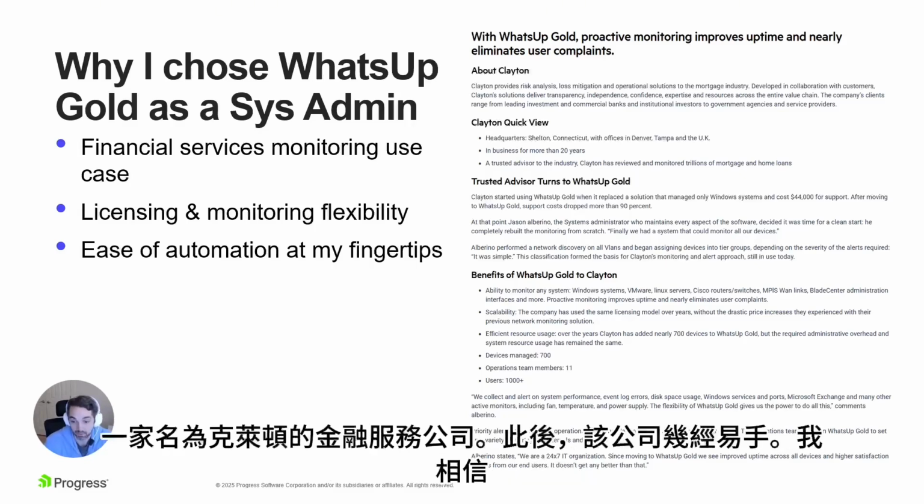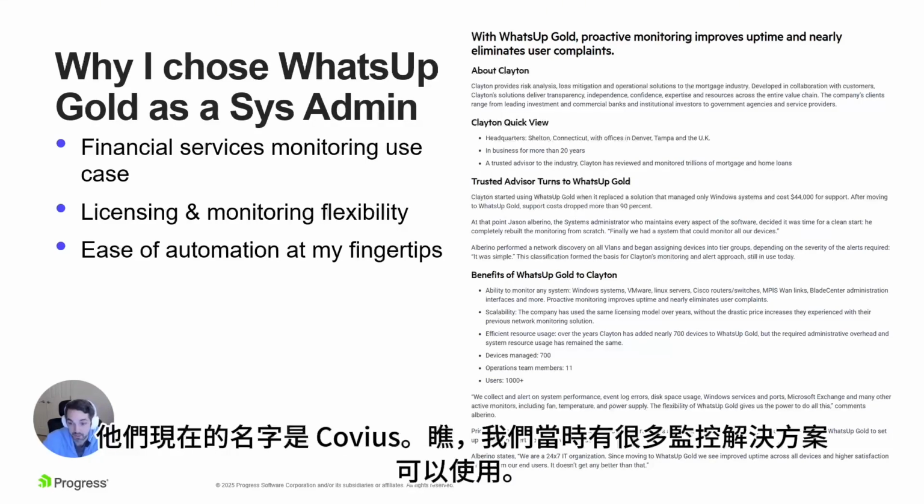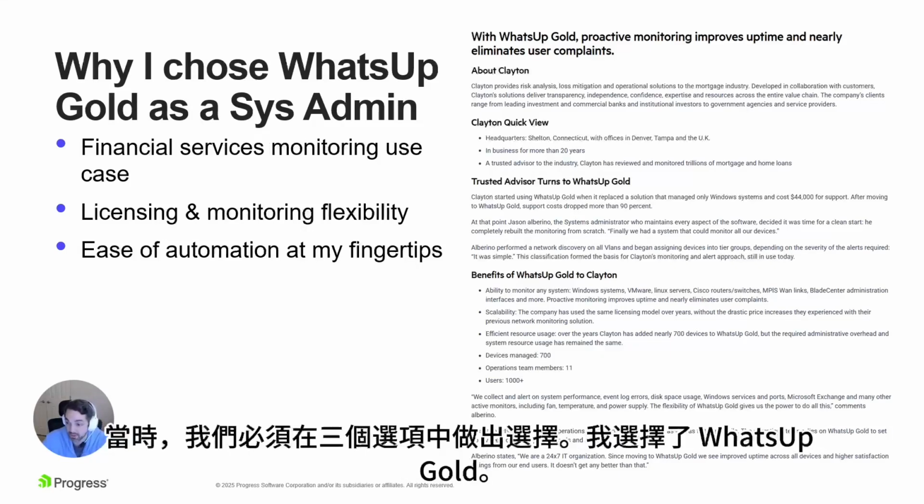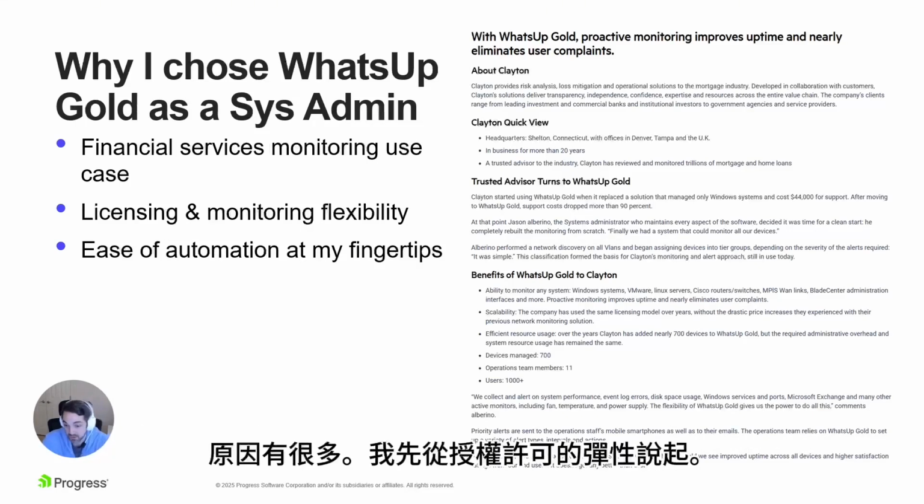I used to work for a financial services company called Clayton. They've since been bought and sold many times. I believe their current name is Covius. Lo and behold, we had many monitoring solutions at our disposal at the time. We had to make a choice between 3 of them, and I chose WhatsUp Gold for many different reasons.